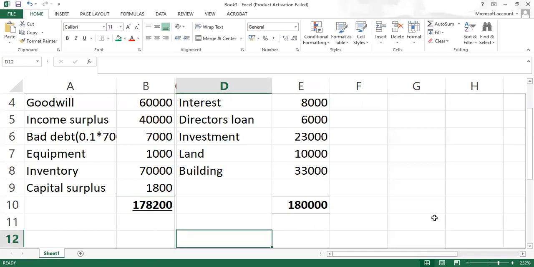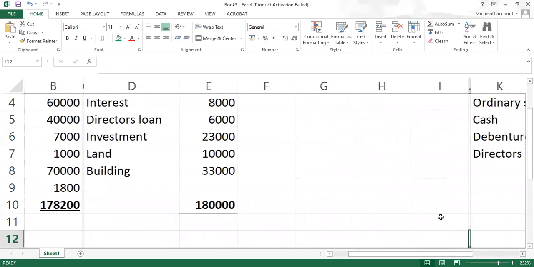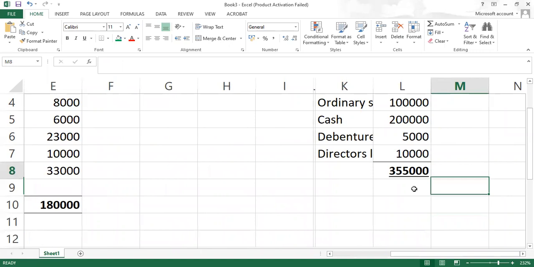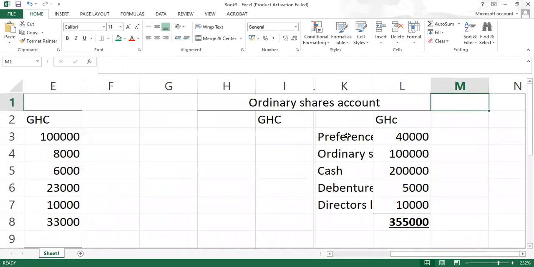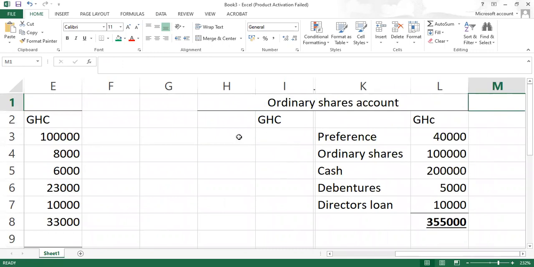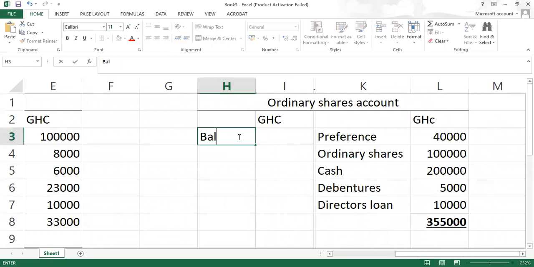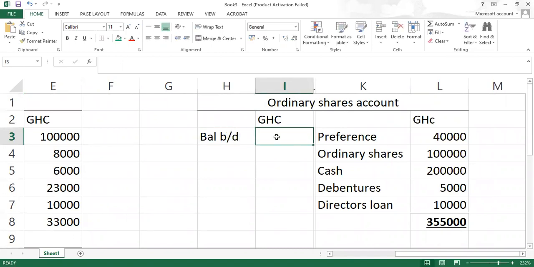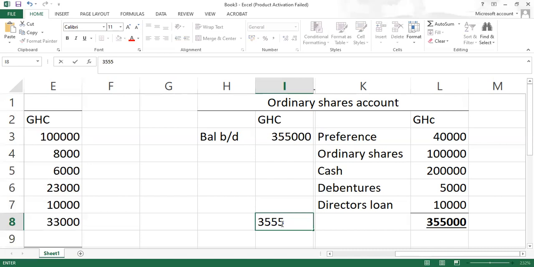Okay. So let's come to the equity account. Let's come and close the equity account. Don't come and prepare any accounts because they have asked only three accounts. If you're preparing an account, you are doing that at your own risk. But sometimes you prepare numerous accounts to know how the entries will go. We are not here for that. So this will give us 355,000. And this one also will be 355,000.